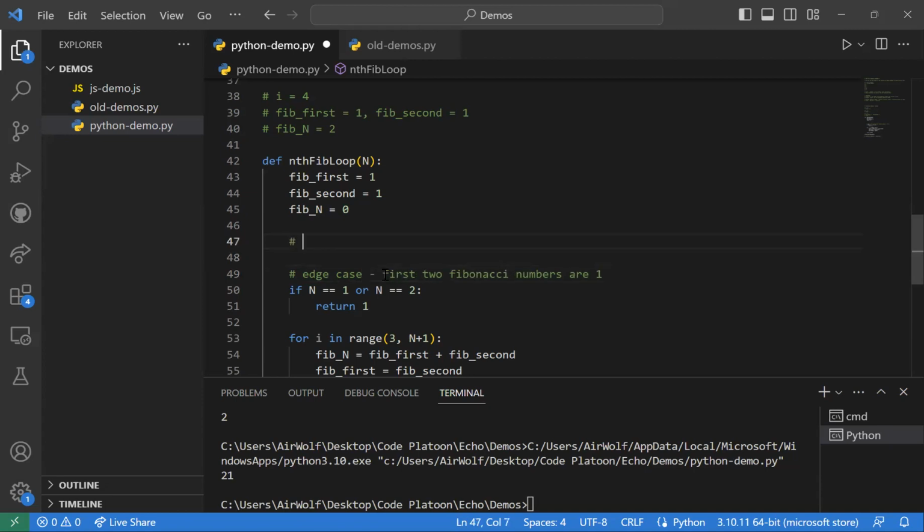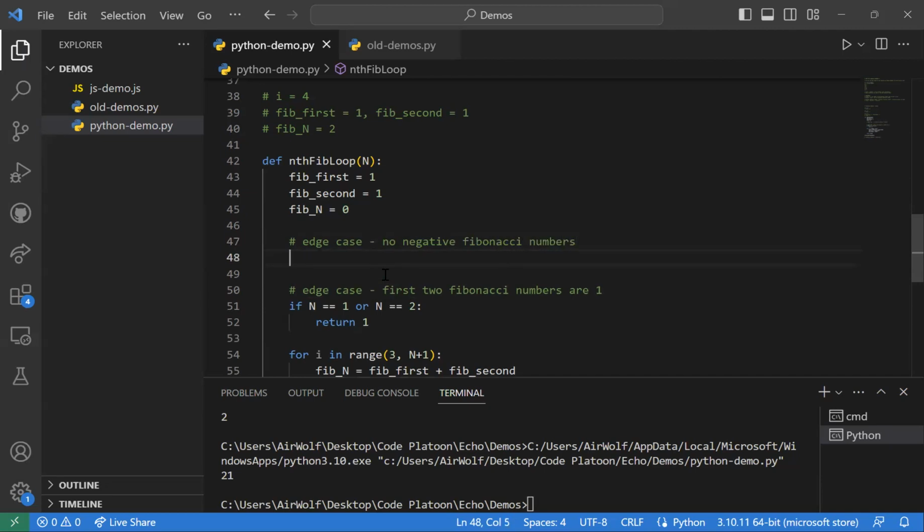So let's do edge case: no negative Fibonacci numbers. How would I write an edge case to check if we have a negative n? What would I do to check that?